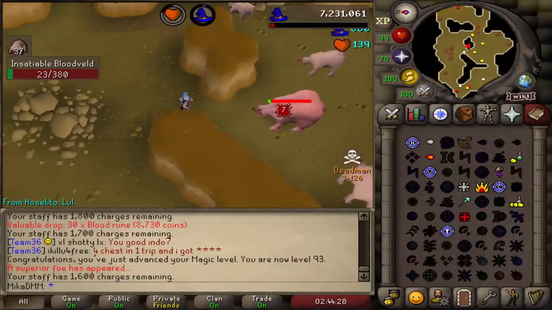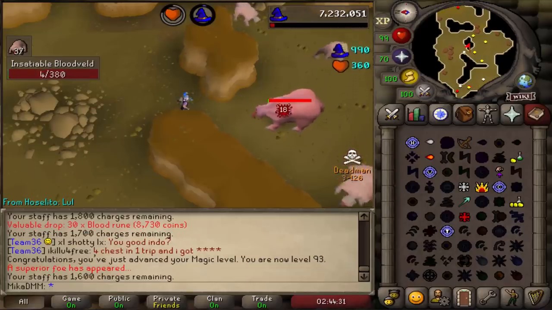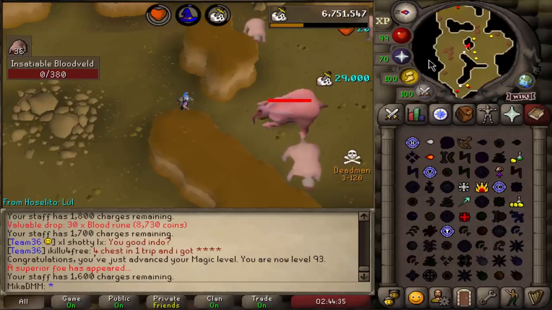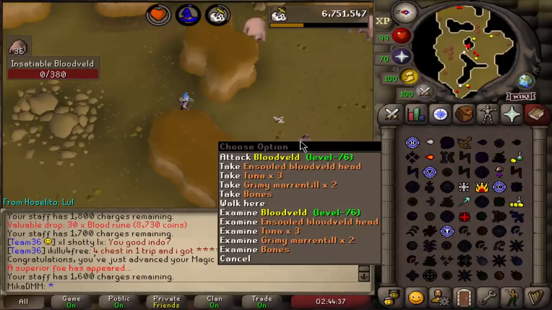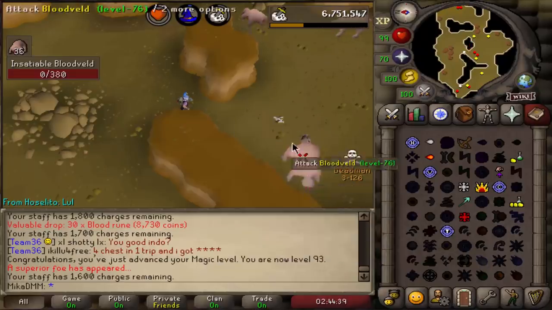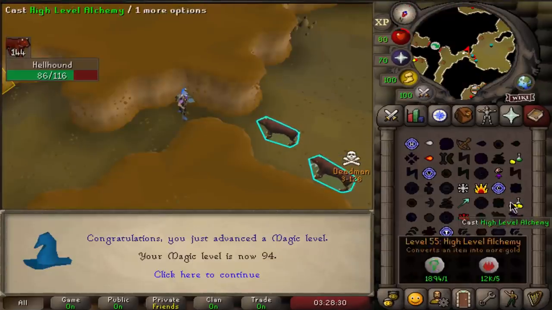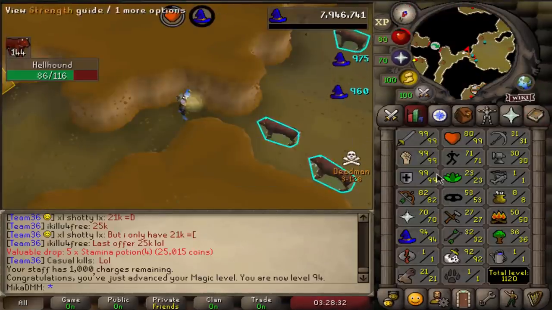No. How's it called? Ristilia. Where did I get? What? Tuna. I got tuna. That's so bad. Okay, here we go. 94 magic. Best spell in the game unlocked.